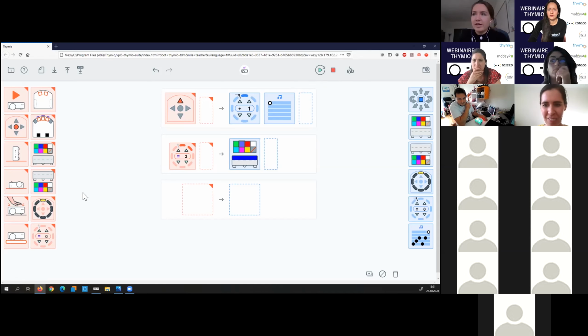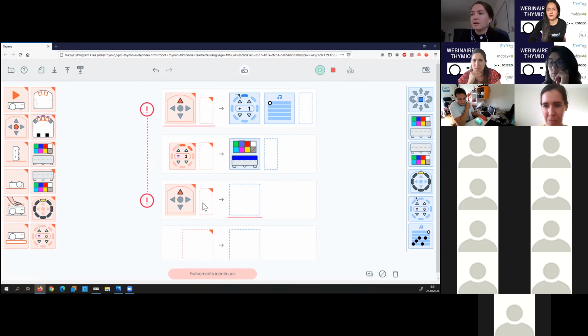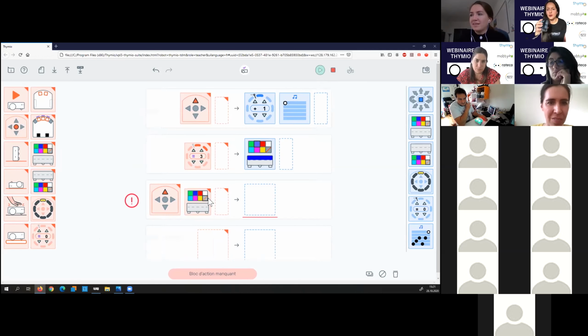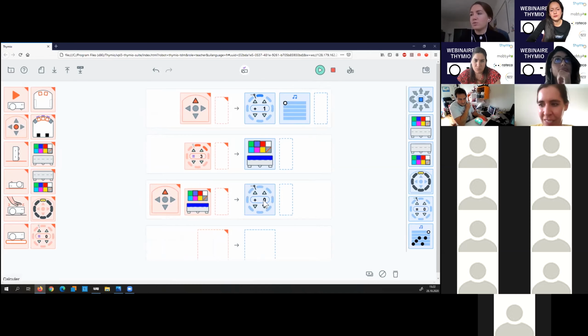With VPL 3, you can add more conditions on the same line. And here, for example, I would like to say that when this button is pressed again, but Thymio is already in blue, like this, in this case, we will not increment our variable. So we stay on 0 here.